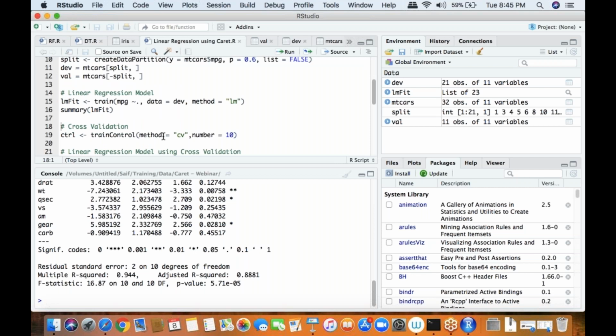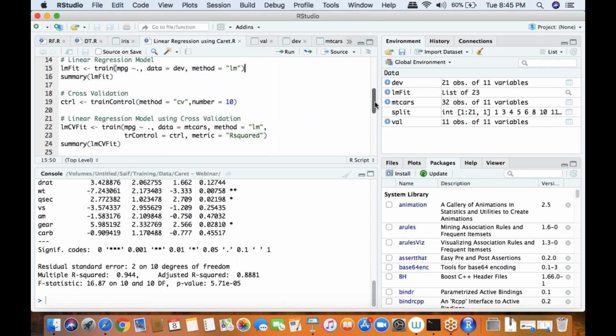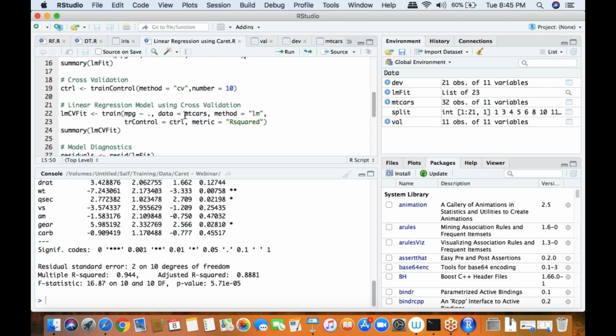Cross validation is nothing but running the model multiple times by taking different samples. So here, trainControl is the function that is going to employ the cross validation. It validates the model that you have built, right? If you go down over here, you build the model once again using mpg tilde dot, which is output tilde input variables, data will be mtcars, method is linear regression model.